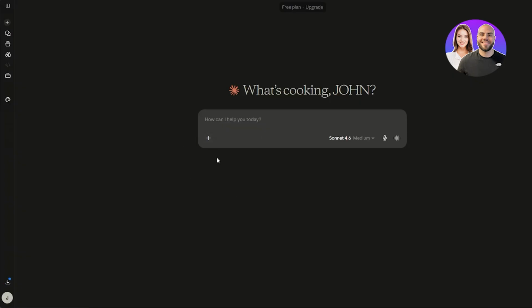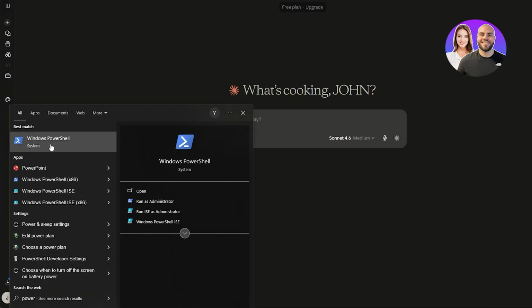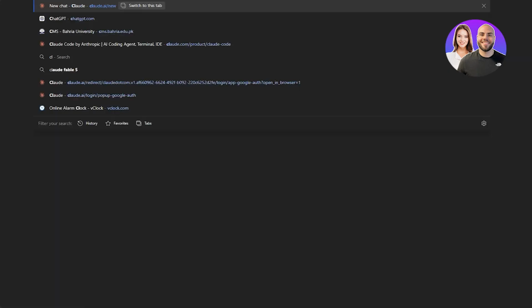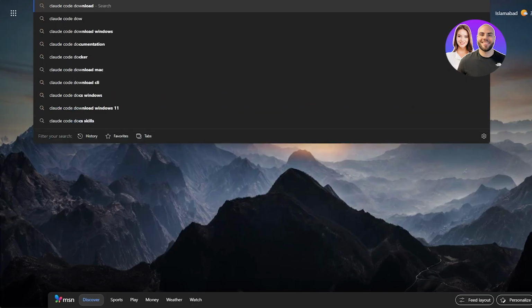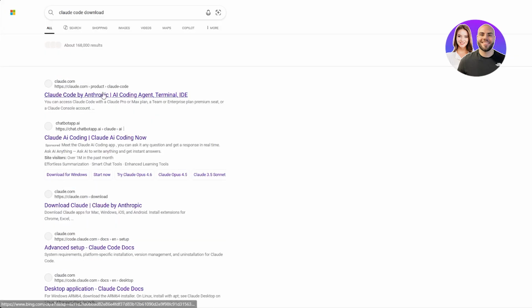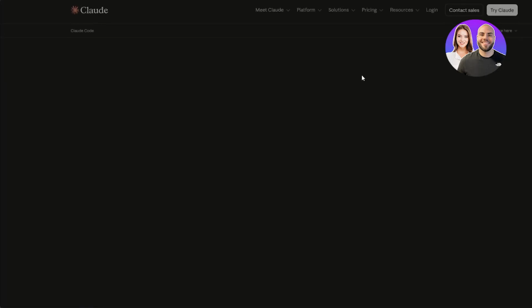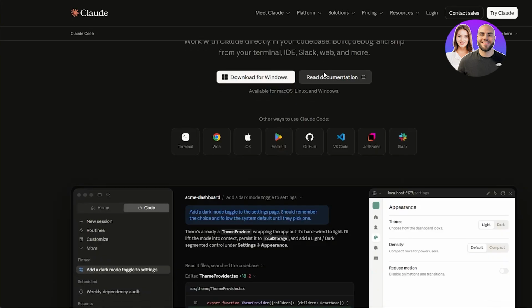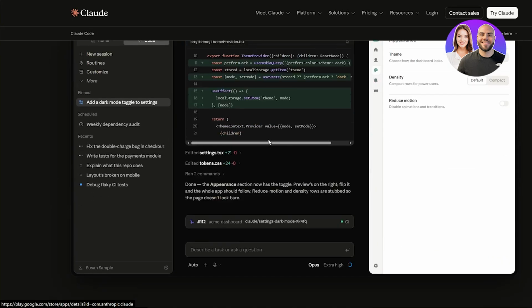Now, Claude Code is going to be running in your terminal. Now, your terminal is going to be this PowerShell right here. Okay, and to get it, you can simply come over and write in Claude Code download. All right, now over here, what's going to happen is you're going to install it through a terminal URL code. Okay, so on the website, they're going to provide you with that code, and all you're going to want to do is make sure that that PowerShell code is run in your terminal. Now, Claude Code is on a paid plan, so if you have not gotten the paid plan for it, then it's not going to work for you.